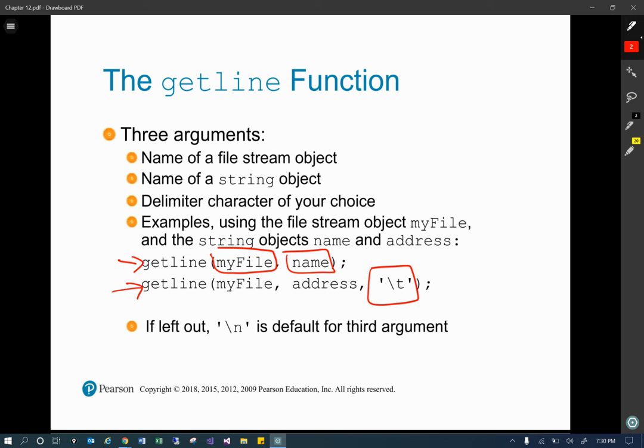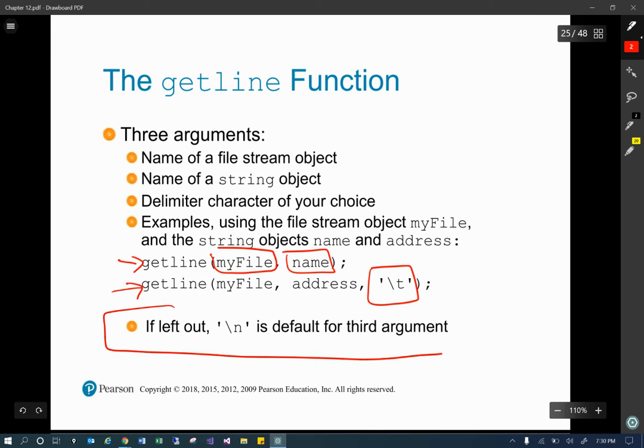Now, what is the delimiter? The real way to understand it is that last statement. So the getLine, by its nature, what you're saying is, hey, get me the next line, right? Get me the line that you're sitting at and read it into my string object.